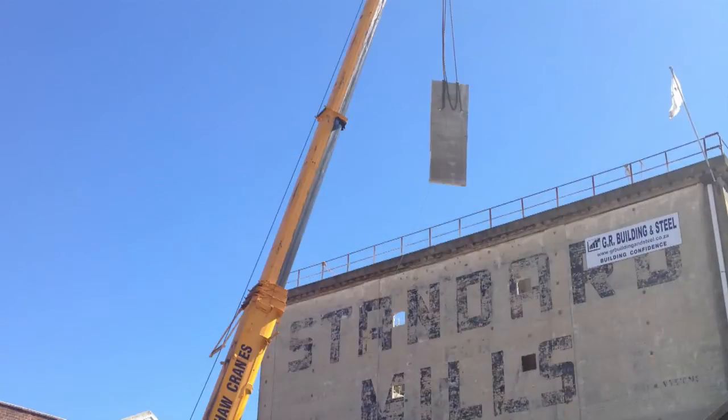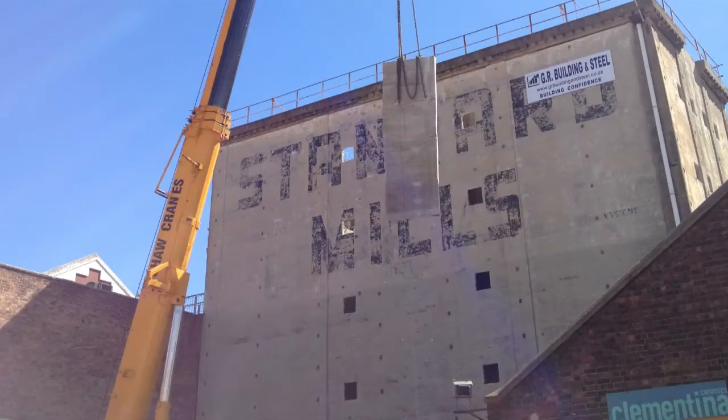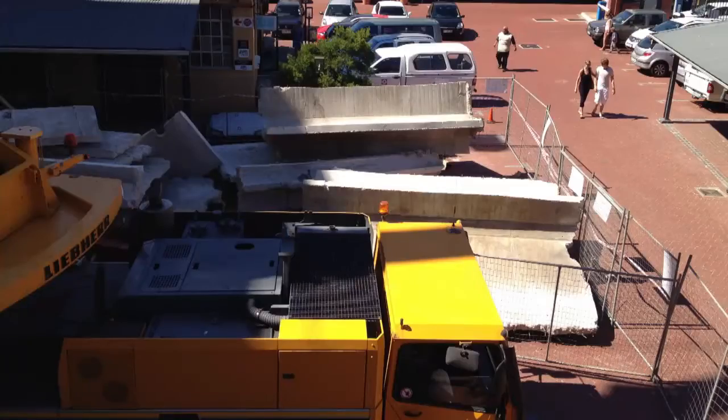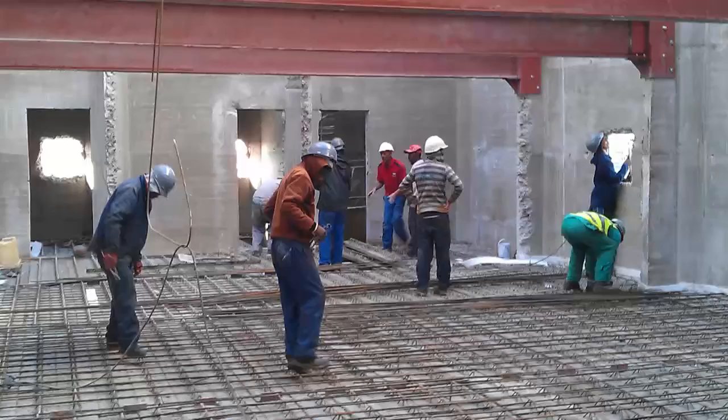And that is a big health and safety risk, so it is a constant headache for the contractor to make sure that it is safely done, and they worked under great stress. In fact, that demolition work was the biggest challenge of this whole project, and in itself it took a lot longer than we anticipated. We simply couldn't do it faster from a health and safety point of view.